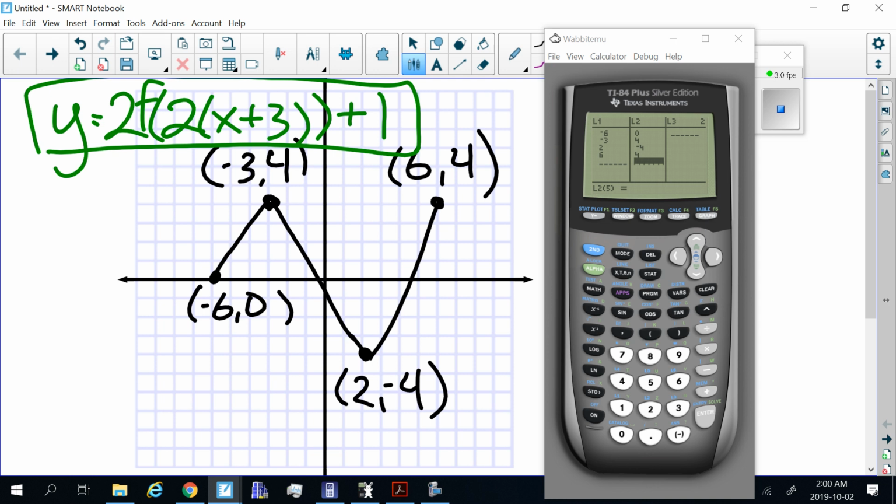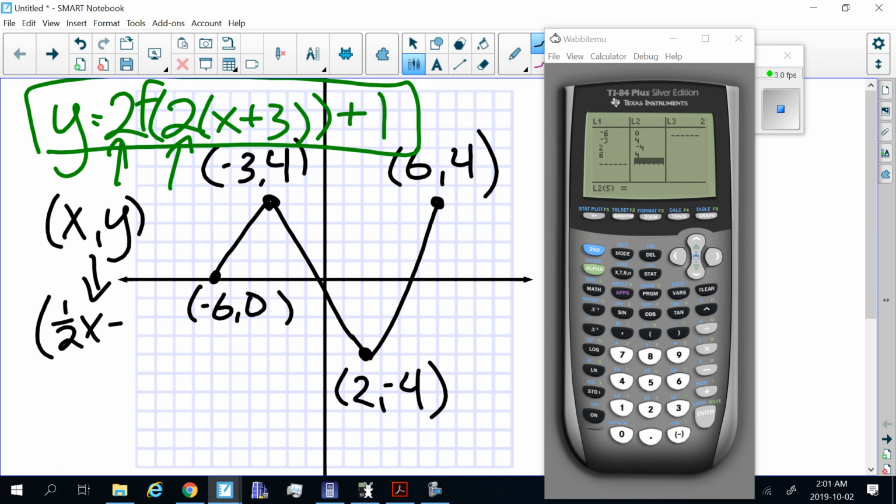And this better way is using our mapping notation. So what we're going to do is write this in mapping notation. And again, in mapping notation, everything does what it says. So if I started with x, y, it's going to be 1/2 x, and then -3. Again, everything does backwards of what you'd expect when it's in the brackets. And then this is going to be 2y plus 1, because everything does what it says when it's outside the brackets. So now I've created this equivalency between my old points and my new points.